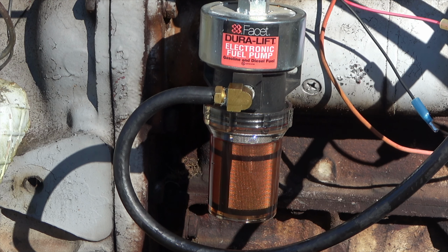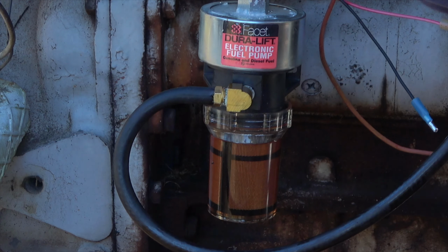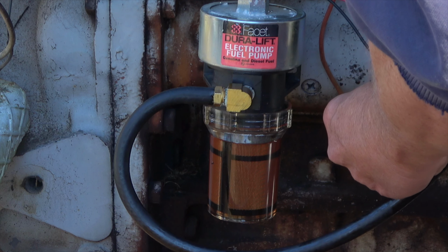Okay, let's make sure this is recording. It is. And as I said earlier, this is just all temporary. I'm going to mount it correctly and right. I got many things going on. I took the fenders off. I got to get it moving. But here's the pump in action. What you're hearing in the background is my F-150 running to charge the battery of this tractor.